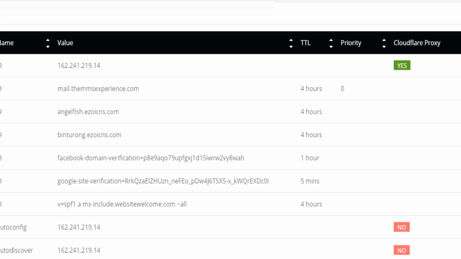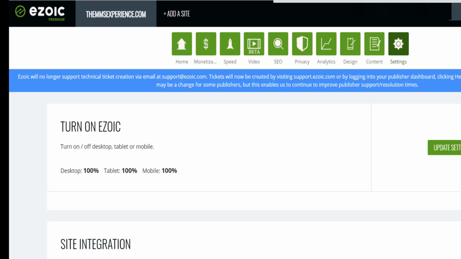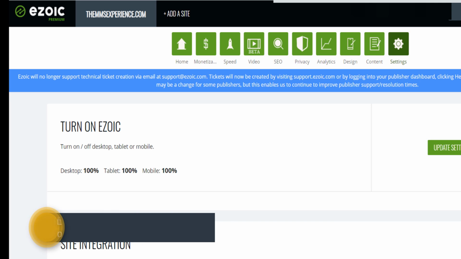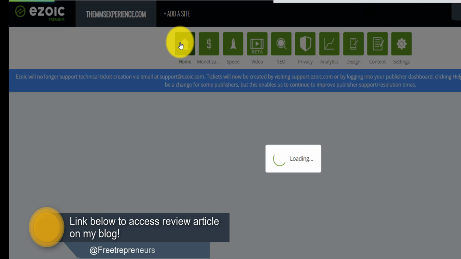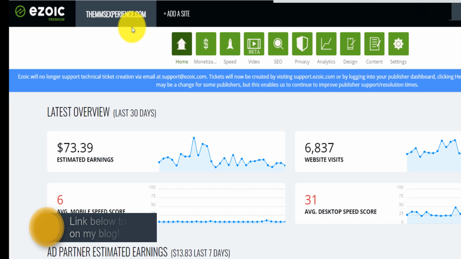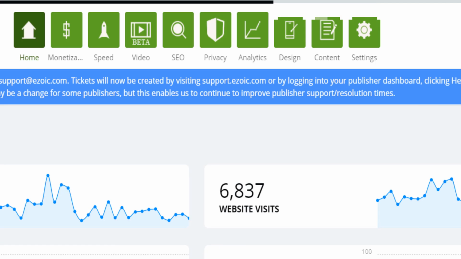So that is what I love about the platform, is that not only is it for small publishers, it gives you interesting in-depth data. You can have full control of how you want ads on your site to look, and it has so many features for you. So I want you to click on the link down below, and plus it has the Ezoic Premium.